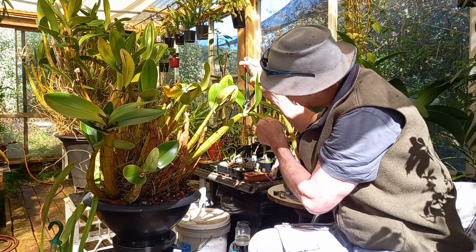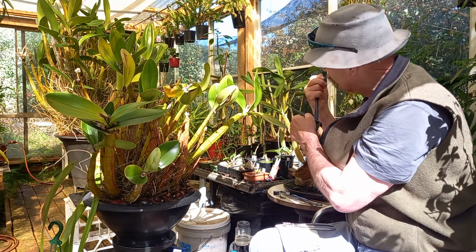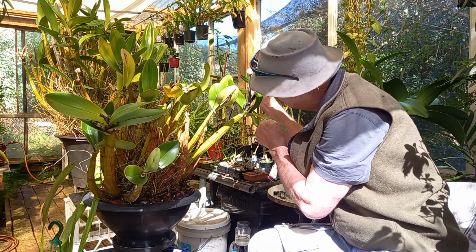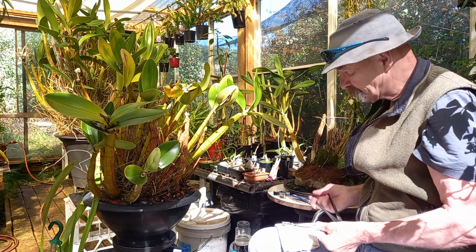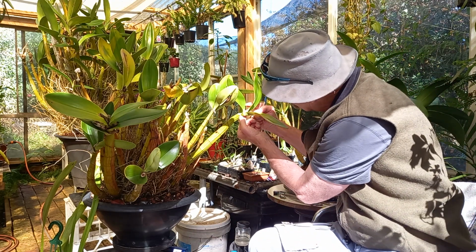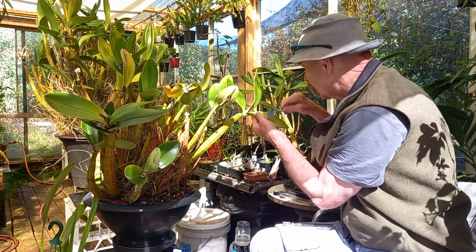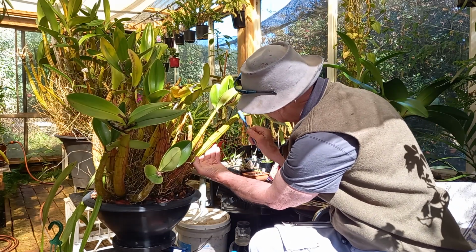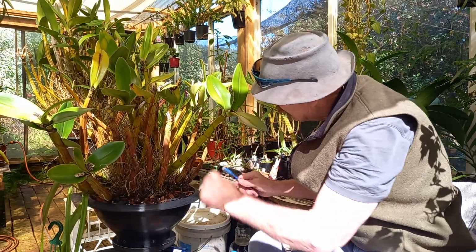See, I think you can see that one fairly easily. Whoa, missed the angle. And also, while you're doing it, you might find some more scale. There's a couple little bits there. Just give them a little clean up with your toothbrush, and then I'll go over all the canes, every last one of them. Both sides, up, down, right, left, and center.